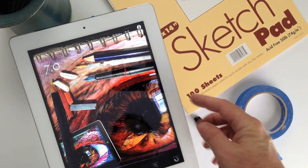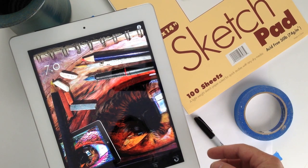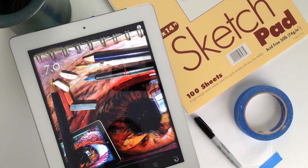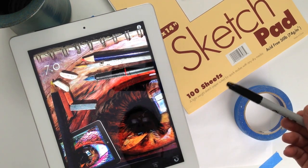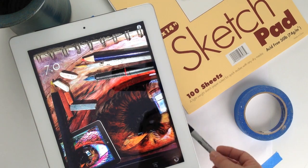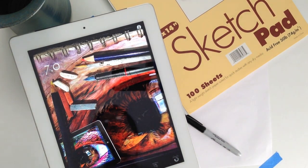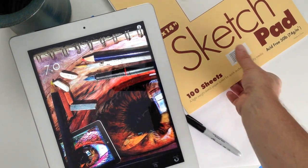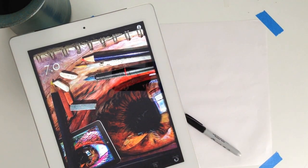Today I'll be using my iPad, but you can use an iPod or an iPhone as long as it has a camera on the backside — any iOS device will work. I'll also be using this Sharpie marker to make my drawings with because it will show up nicely on the video. You're going to need some blue sticky tape to hold a piece of paper to the table, and of course you're going to need a piece of paper. I've already taped a piece of paper to the table so I'm all ready to go.